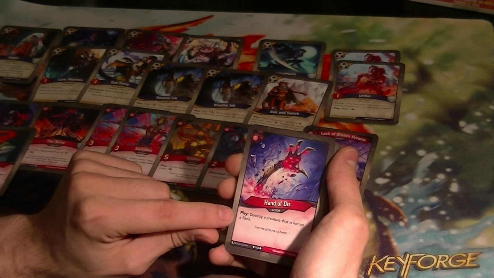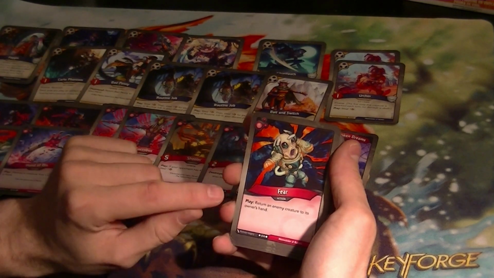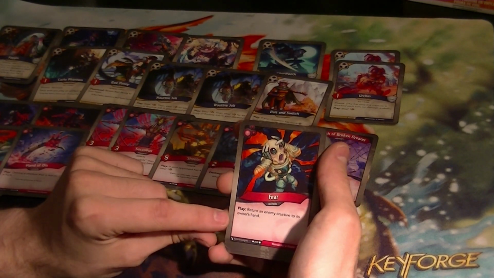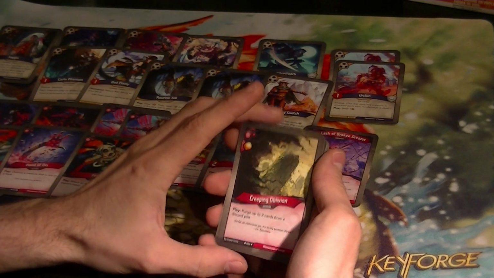Hand of This. Destroy a creature that is not on the flank. Alright, so destroy is always good. Fear. Return an enemy creature to its owner's hand. Pretty good. Oh, another rare.